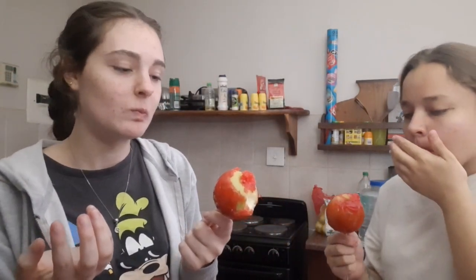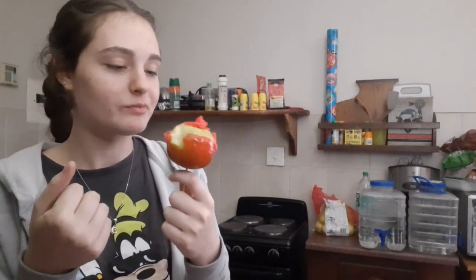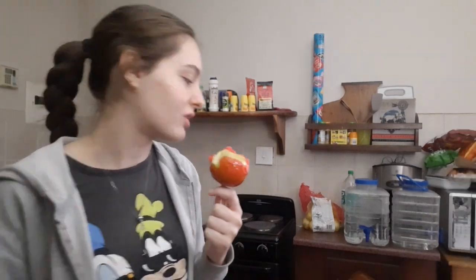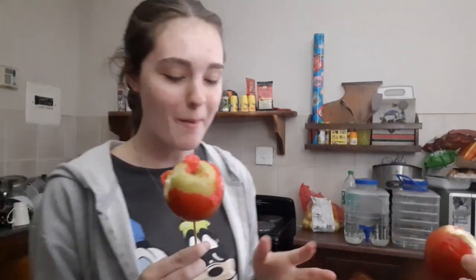It's so sticky. But it's a candy apple, it is sticky. This is good. Seven out of ten. Three out of ten for the presentation. It's good. Just a good candy apple. But I think we messed up your mom's kitchen. Sorry, mom. Look, you can pull off the sugar. It's so cool.